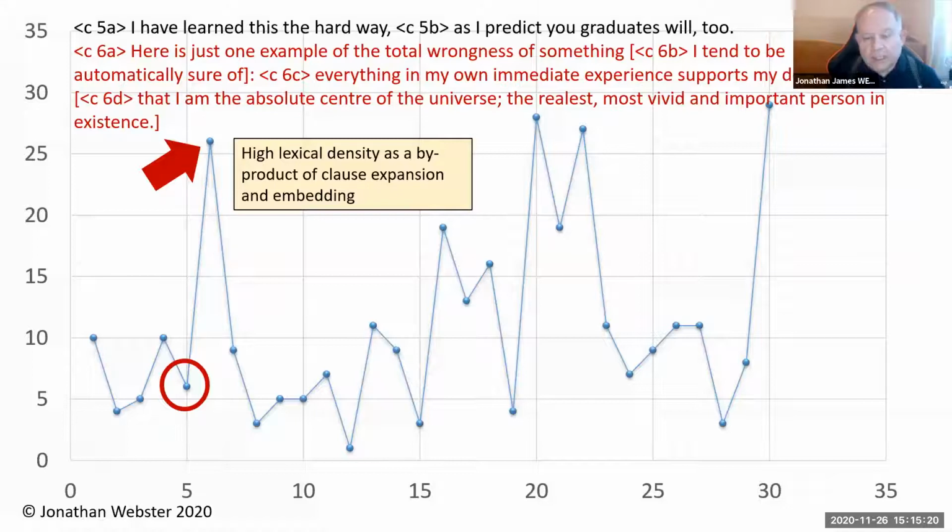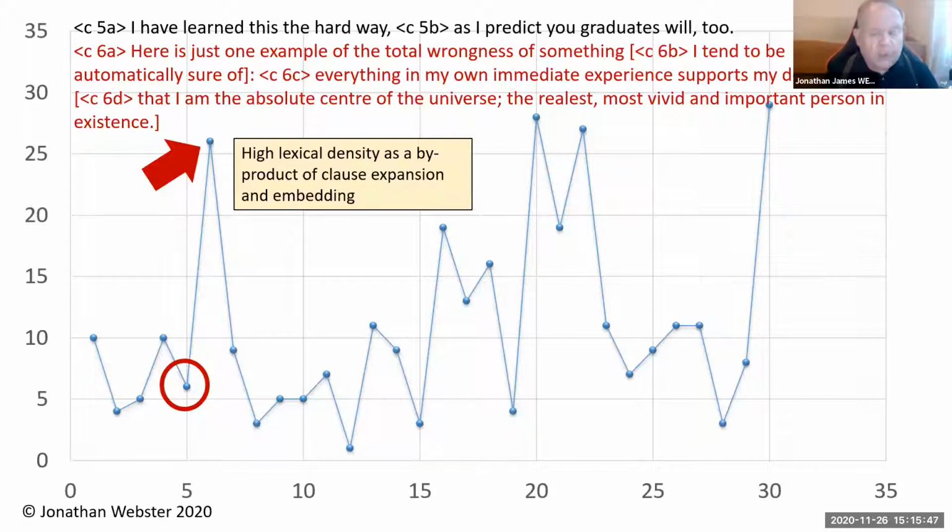One thing I did when I examined David Foster Wallace's talk was to go back and look at the lexical density again, which is, like with Brandon Leake's, a byproduct of the combination of taxis relations and embedding and so forth. But what was striking in his talk was that these peaks are repeated, but not just the peaks that we notice.